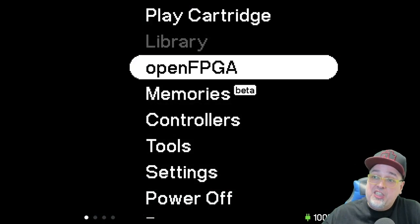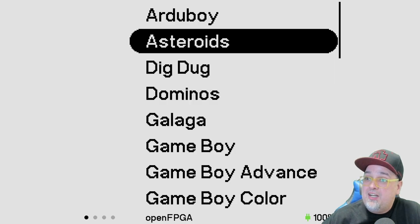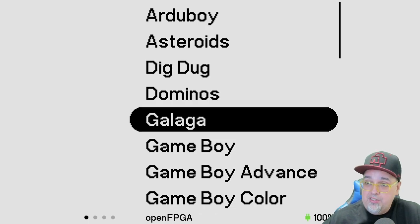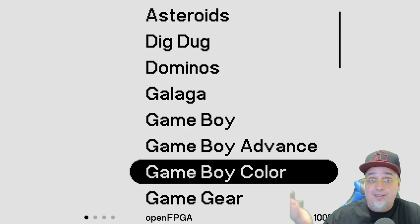Okay, here we go. Let's check out OpenFPGA and see what we got. A bunch of cores got downloaded: Arduboy, Asteroids, Dig Dug, Dominoes. What is that? Okay, the Atari Dominoes. Interesting. Galaga, and then all of our handheld cores. You just put your ROMs in there and get going.